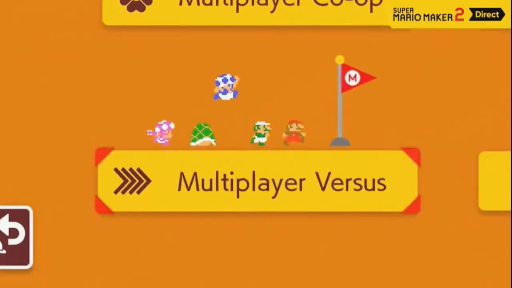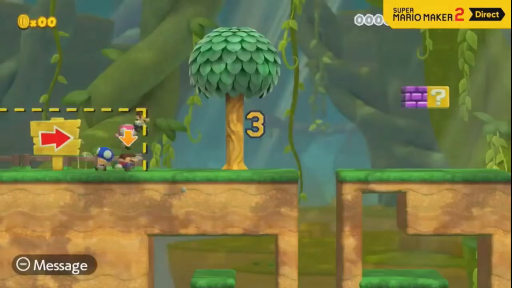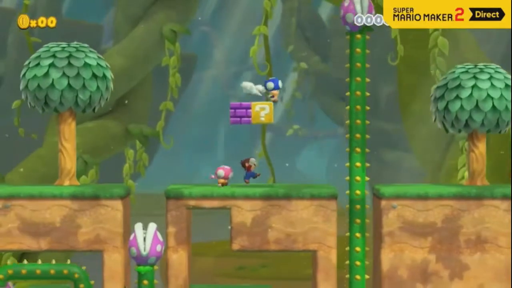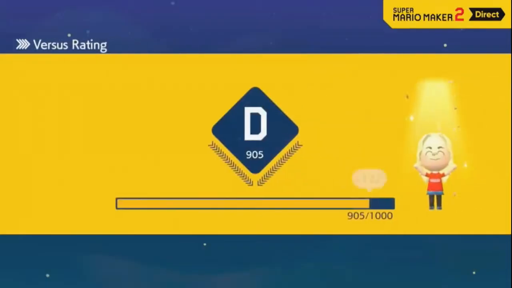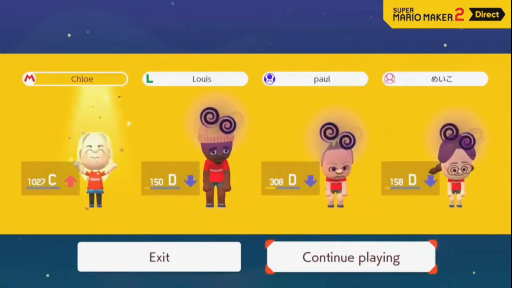In Multiplayer Versus mode, up to four players face off in a side-scrolling showdown. Each player will be assigned a different character. Then they'll race each other in a randomly selected course. The player who clears the course first wins. Depending on your win-loss ratio, your versus rating will change.